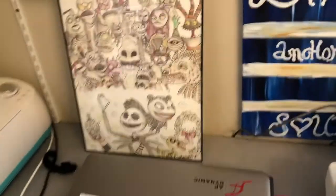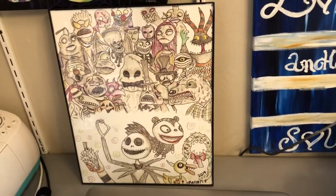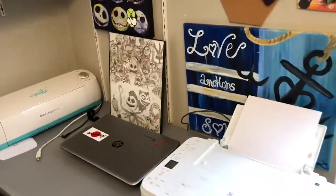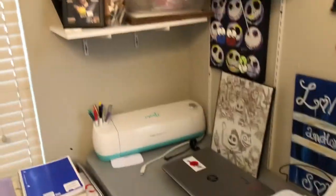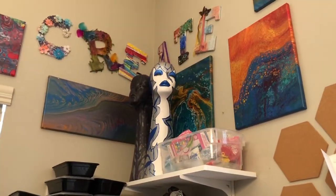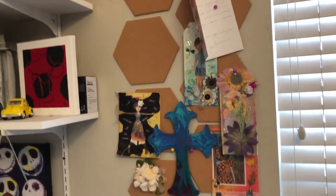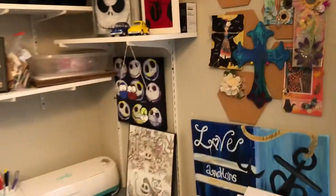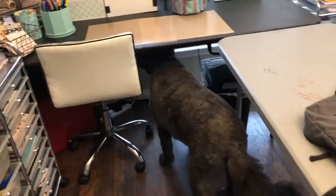This is a drawing that my cousin made, and then we've got some other Nightmare Before Christmas stuff, and then our printer. This is like the boring part, but some other storage and some creepy mannequin heads and more paintings, and then some hexagon things. Not hexagon. Yeah, that is a hexagon. So, that is basically it for the craft room, the exciting part, plus my dog looking out the window.